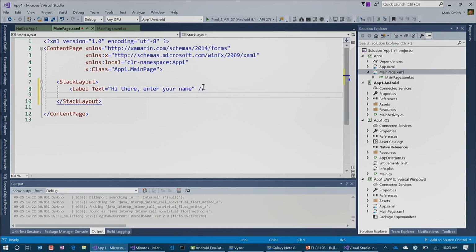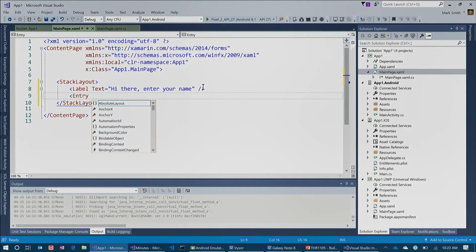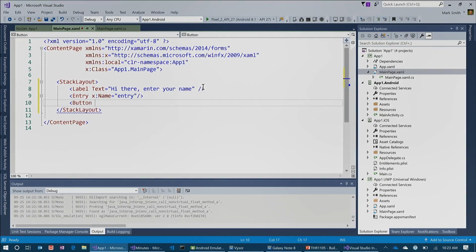Excellent. So we're going to set it up so we'll have a little bit of UI to both display text and pull in some data from the user. We're going to ask them for their name. And then I think we'll add some interactivity. So maybe a button. Mark is flying through it. And then we're going to have another piece of UI, which we'll do in the code behind, won't we, Mark? Yep. And I'm just going to give the two of those a name.